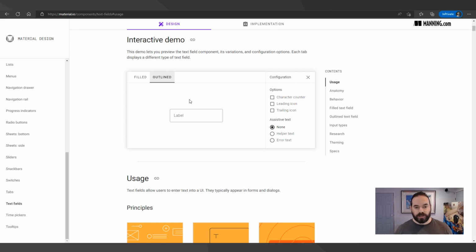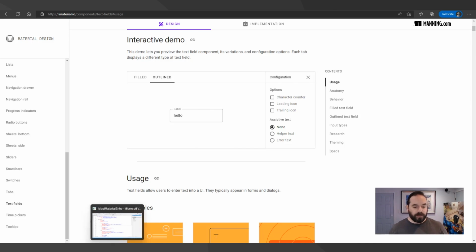Now you see that the way it works is you've got a border for your text field and you've got a label in the middle. When I click into the label, you can see that it animates up to the top there and it changes color and the border changes color as well. And when I unfocus from this text field, it goes back into the middle. If I go in here and I start typing something, when I unfocus from it, the label stays up there. So I really like this and I want to see how we can achieve something similar in .NET MAUI.